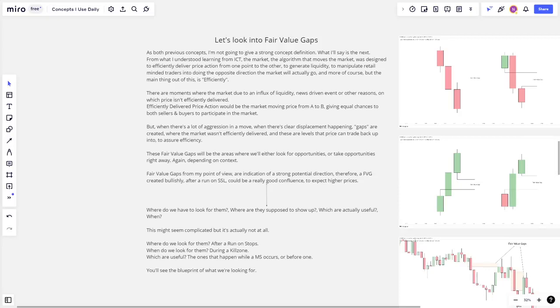Also, if we have analyzed the daily chart with these exact same concepts, and we believe that price is going to continue to go higher, and we see these three things together working in that same direction, that is just more and more confluence for us to believe that from this point we could be looking for higher prices. This is why it is important to stack everything together. It's not just a run on a high, a run on a low.